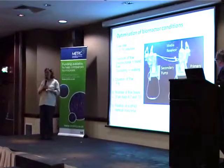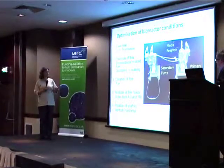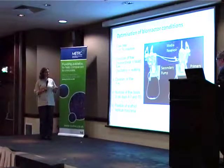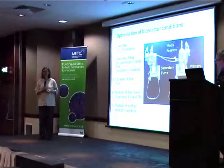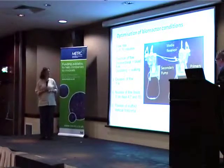But in the meantime, we started the 3D work. This is Mossam's work. We've got a poster on about it as well if you'd like more detail. This bioreactor is shown in the poster. So here, what Mossam wanted to do is optimise the mechanical conditions we grow the cells in to get the right amount of matrix. So he looked at the flow rate, which is going from these pumps through the scaffold, which is in here, how often he put the flow on, and the number of bouts, and the position of the scaffold, could it be horizontal or vertical. Some of these things we took from previous work we've done on other types of scaffolds, including, I see Tony in the audience, so I must thank Tony for all our preliminary work he's done with the polyurethane that he acquired for us.